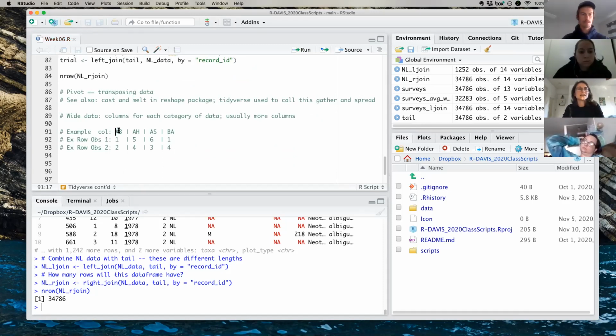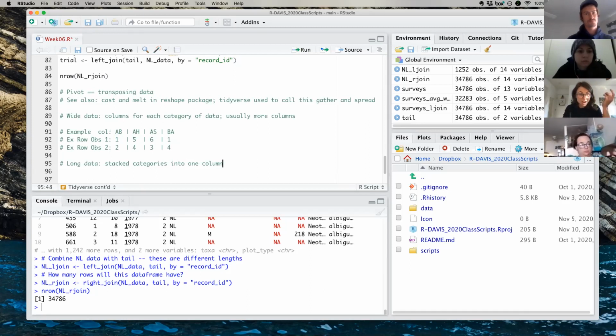So let's say this is from our surveys. We have some different species IDs, and let's say that these are weights, but the column isn't labeled weight. We just know that the numbers inside the species IDs are weights. And this might be how we intuitively think about data, I think, as humans. But oftentimes, and especially for plotting, R prefers long data, right? Which is sort of like stacked categories into one column.